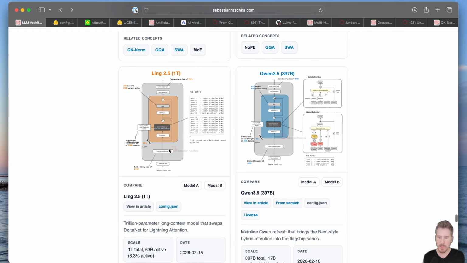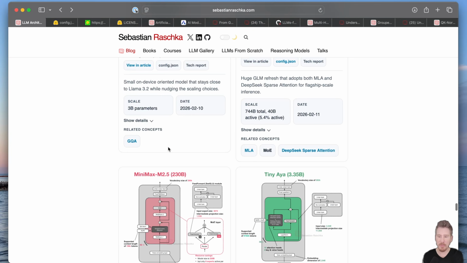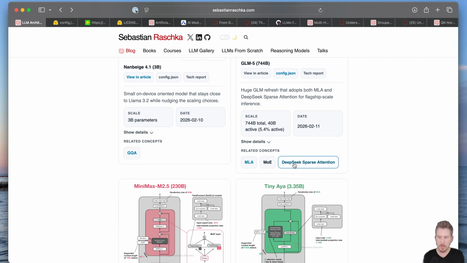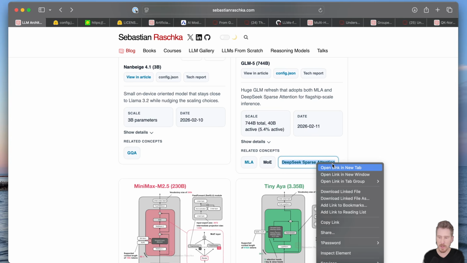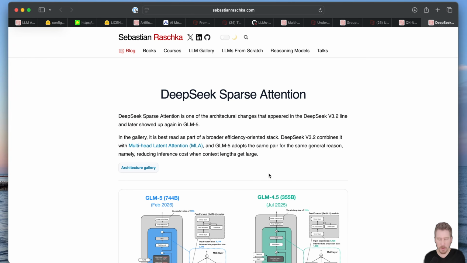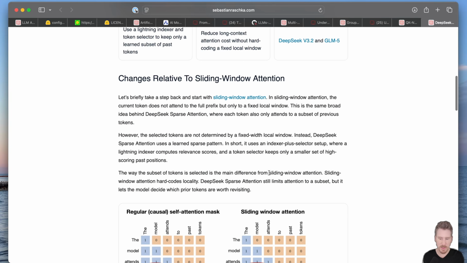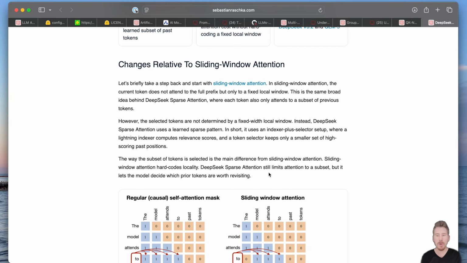There are, of course, a million things that happened in the last few months. In addition to the attention mechanisms, one I haven't mentioned before is DeepSeek Sparse Attention. That's an interesting one, because we talked about sliding window attention, and one more thing related to that is sparse attention. Sparse attention is not new. There are maybe hundreds of papers on different types of sparse attention mechanisms, going back even to 2020.